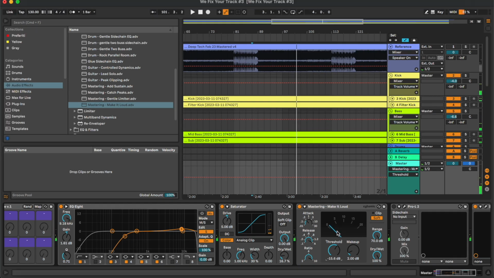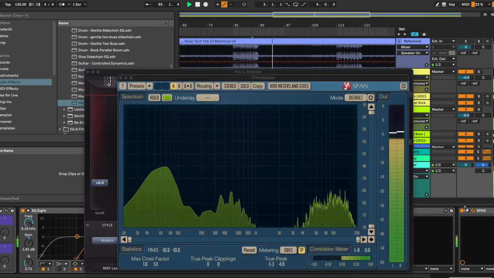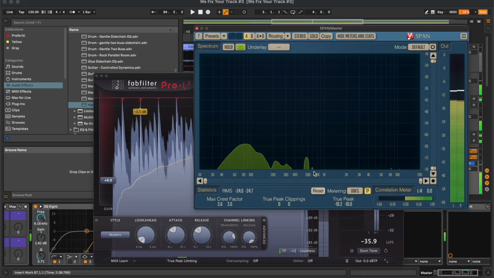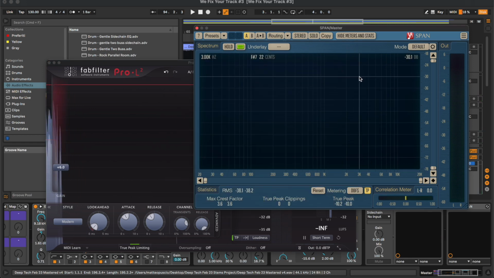Yeah, around 2 to 3 dB of compression is good, and final thing is gonna be the Pro L2. For the loudness, we're gonna use the span, so we wanna be around this minus 30 dB mark.